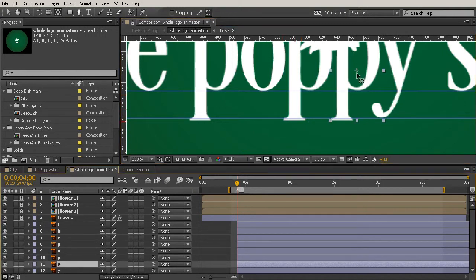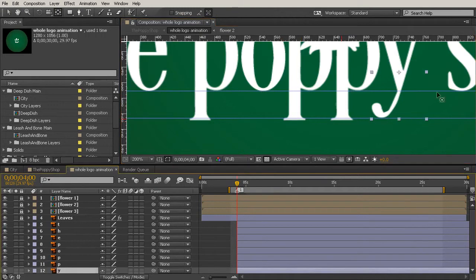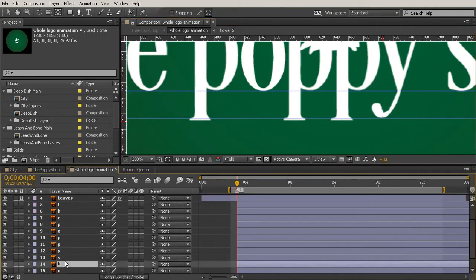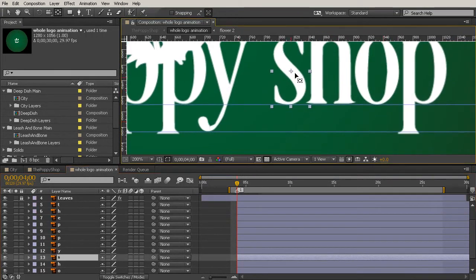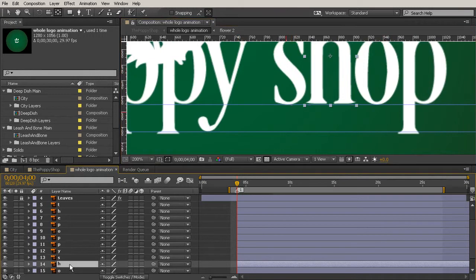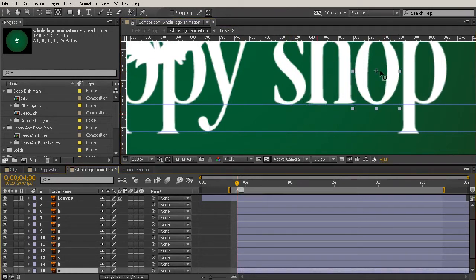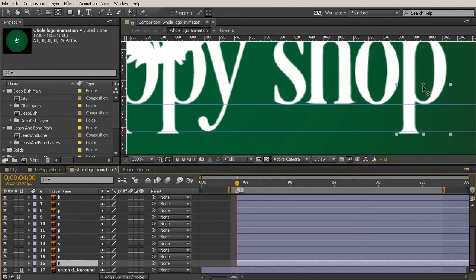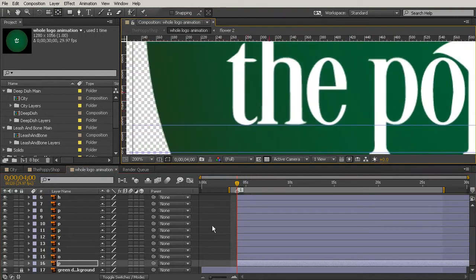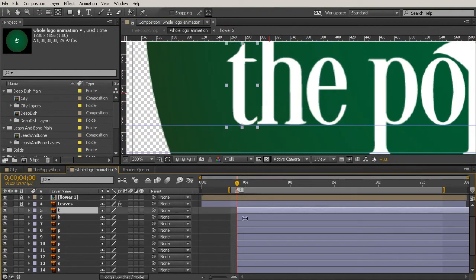So I'm just doing it from the southernmost point of the letters. Besides the P's, they're a little bit high on those. And then we'll repeat the same for the S, H, O, and then we'll do the same thing where we pull it a little bit lower for that final letter P. Okay, great. So now let's come back over to our T now that those have been prepared and actually create our animation.